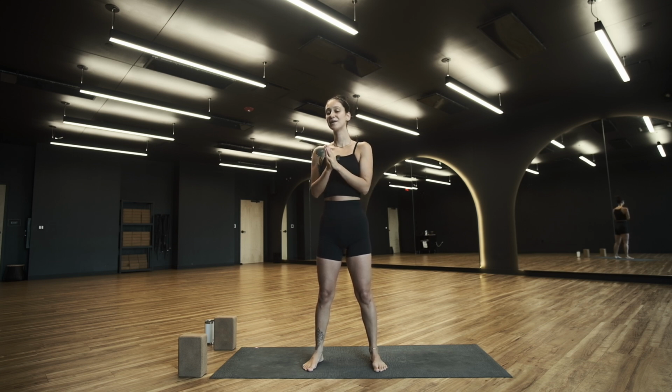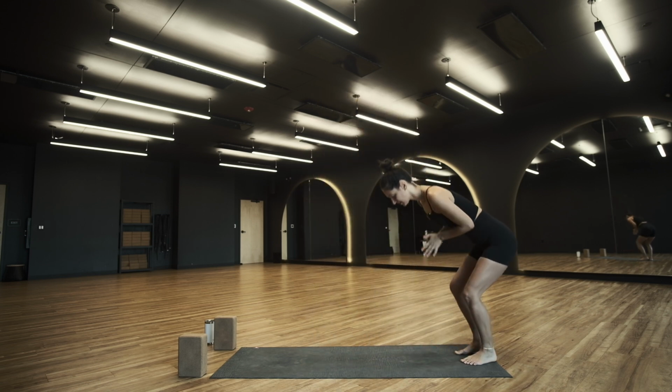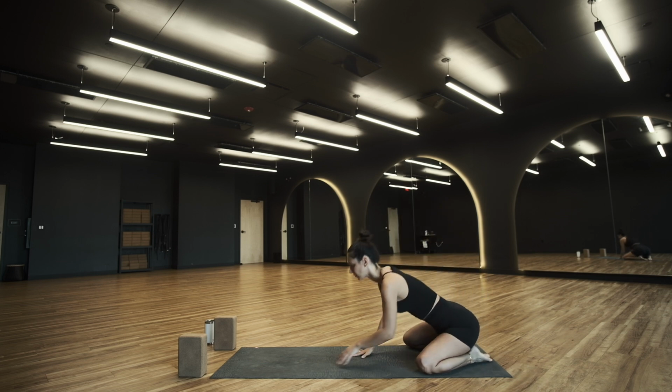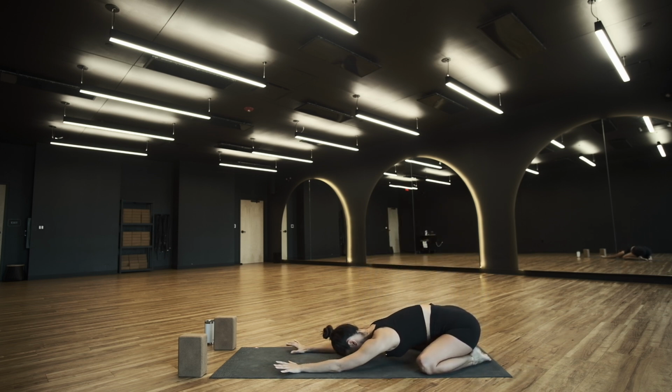So we'll begin in child's pose, toes together, knees wide. Go ahead and set the hips back. Reach the arms out in front of you. Drop the forehead down to the mat. Take a deep breath in, fill all the way up. Big sigh to settle. Take the next few rounds of breath just to settle in here.